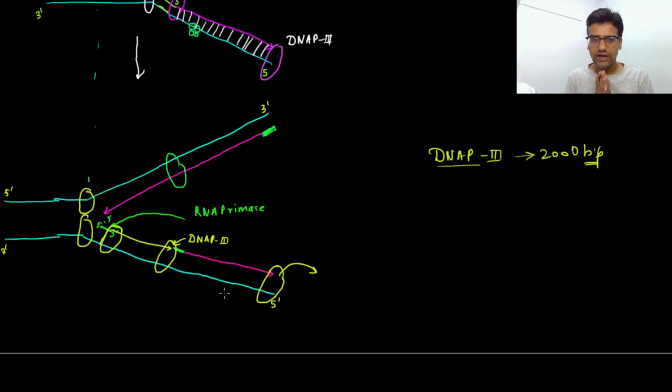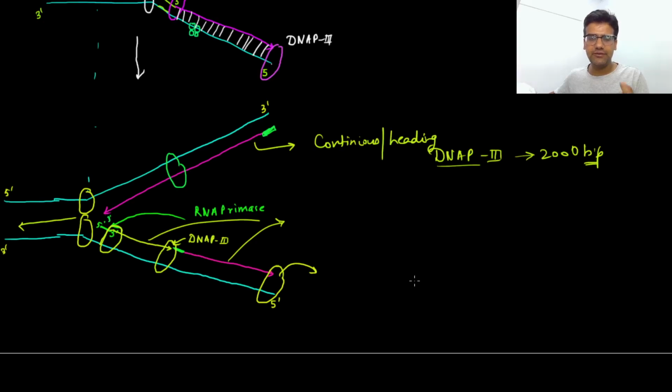तो आगे क्या होगा, DNA हेलिकेज लगातार वैसे ही मूव कर रहा है until it reaches the point of termination site. DNA polymerase on this strand is forming a continuous strand, or it is also called as leading strand. Whereas on this part of the DNA polymerase is synthesizing discontinuous strand, or it is also called as lagging strand.